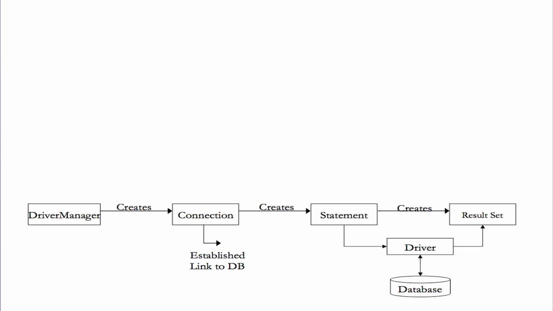And then finally we have the result set. The result set is used in the case of the select statement. When we are using the select statement, we require the ResultSet class. This is a very important class. In the result set we store data in a row and column manner, and at the same time we require the driver as well as the database, which are directly connected with the database. So this is the flow chart of database connectivity.